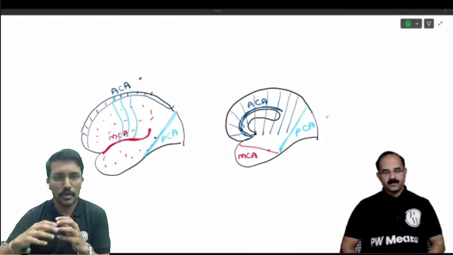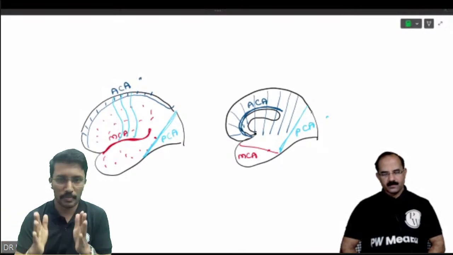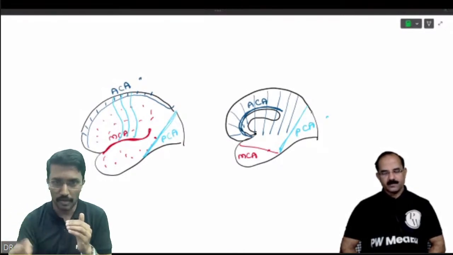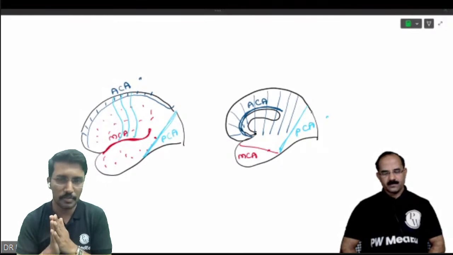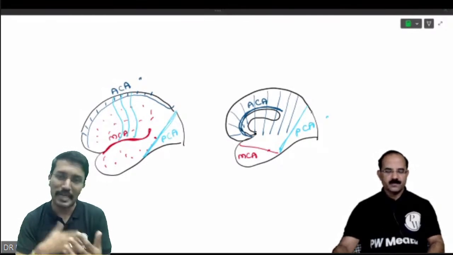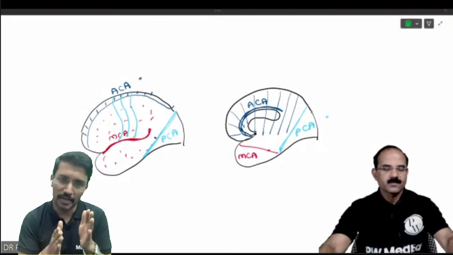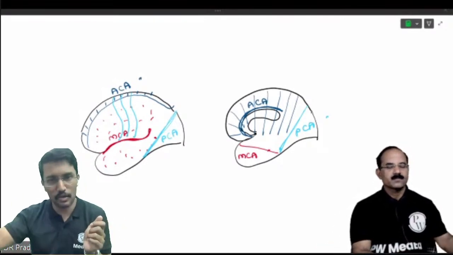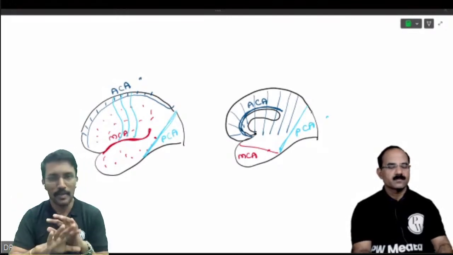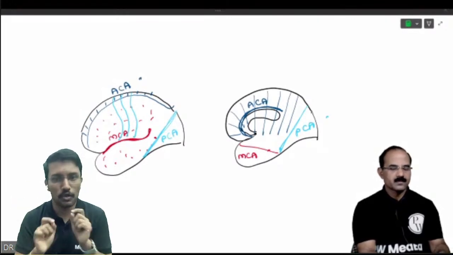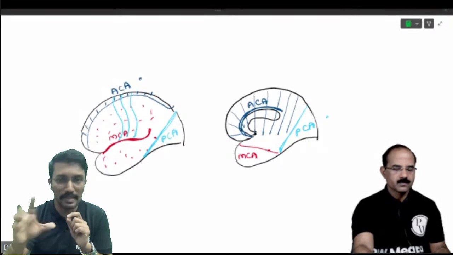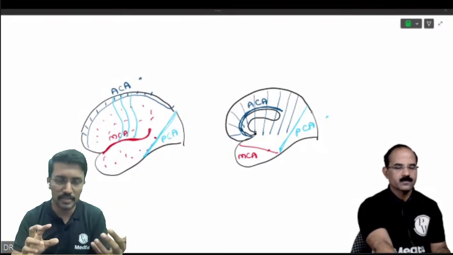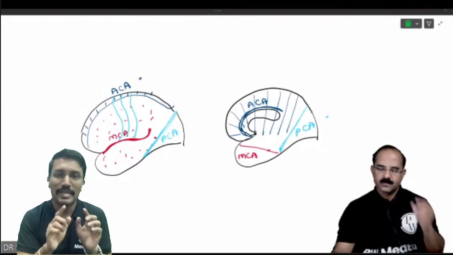Right now, we will not get into the occipital lobe because the occipital lobe's primary function is visual interpretation and visual perception. We will do that discussion integrated with ophthalmology, starting from the causes of blindness from the cornea till the retina to the visual cortex. Okay, so this is localization of lesions, or how we can clinically diagnose which lobe or which part of the brain is affected based on the symptoms, right?